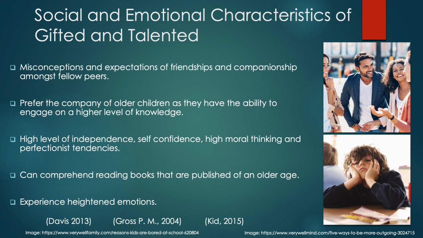Gifted students have a high level of independence, self-confidence, high moral thinking, and perfectionist tendencies. They are able to enjoy and comprehend reading books that are published for students of an older age. While these social and emotional characteristics of gifted learners explore many aspects, it is important to acknowledge that these individuals who are gifted often experience heightened emotions which can potentially impact their daily life.